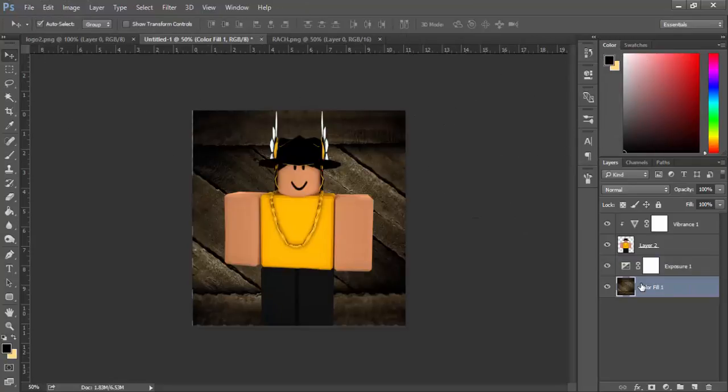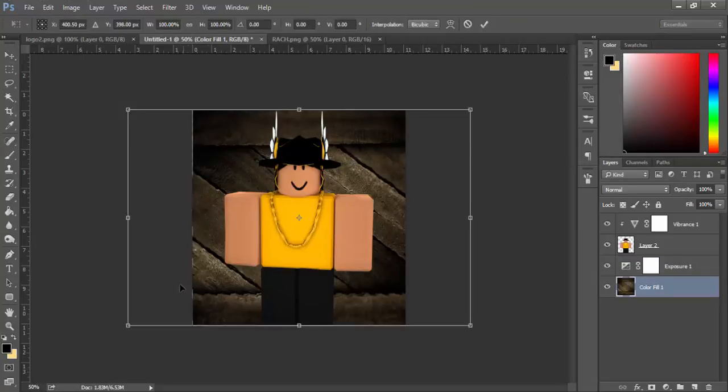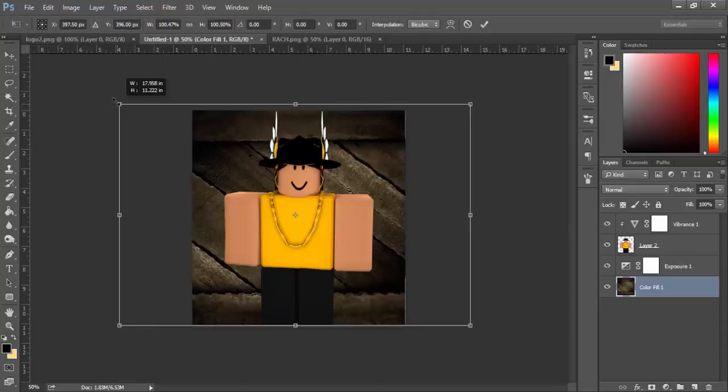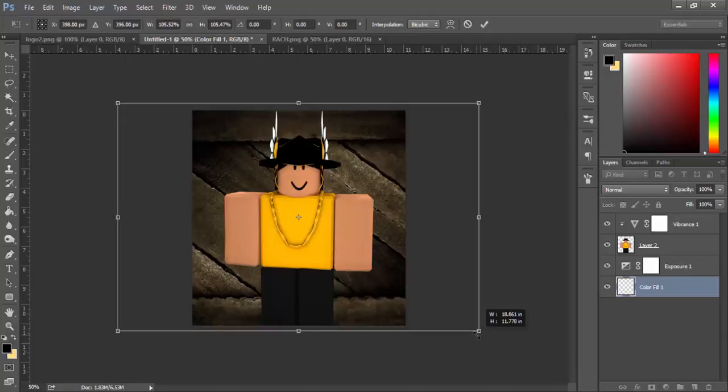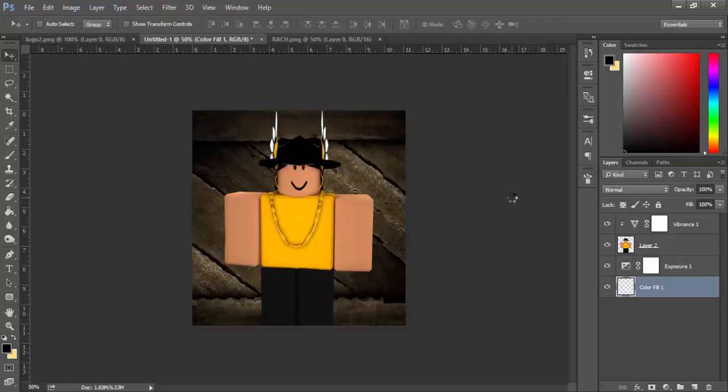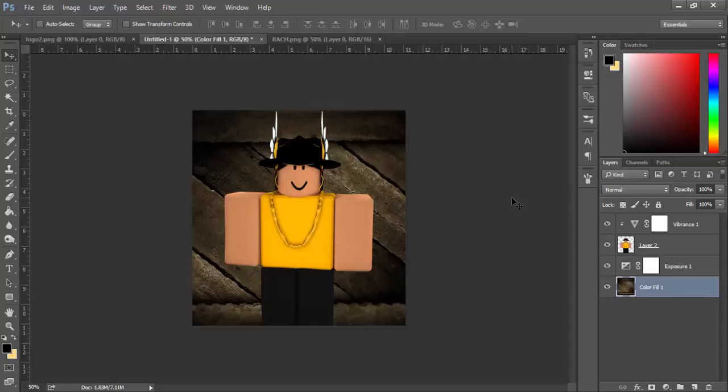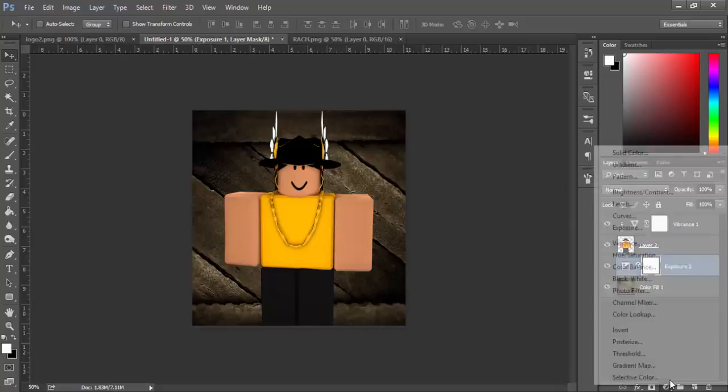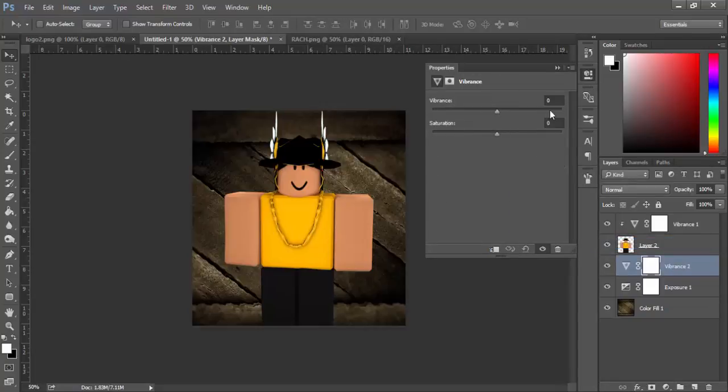Alright, so yeah, you might get this problem with the transparency right there, but all you gotta do really is just resize it a little bit. So hold shift, drag to one of the corners, and if it does to the other side too, make it a little bit bigger on the other side as well. Boom, boom, boom, you got a good background now, right? And if you want to do it with the paintbrush, you can. You can do distort with the paintbrush as well. I mean the paint that you use and everything, it really doesn't matter. But from this point on, I usually try vibrance on the background as well, just so you can see more color of the background, not just the character itself.